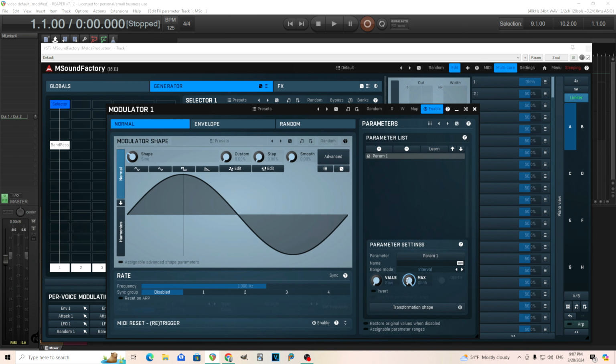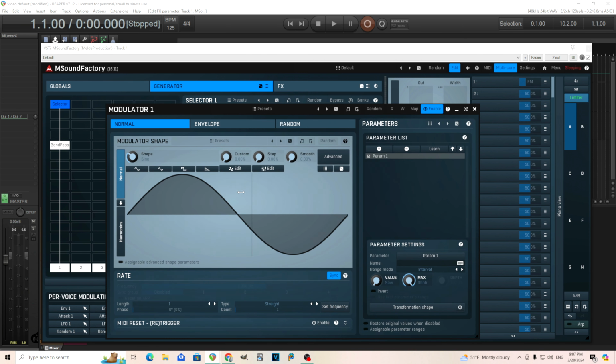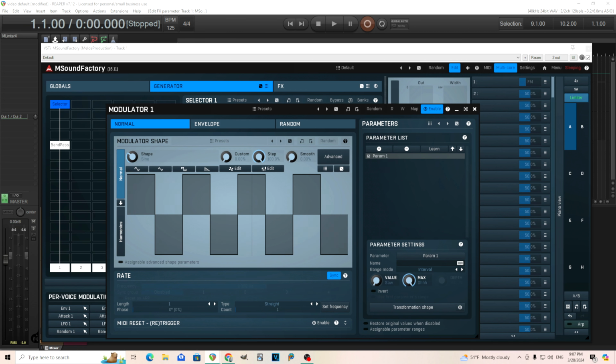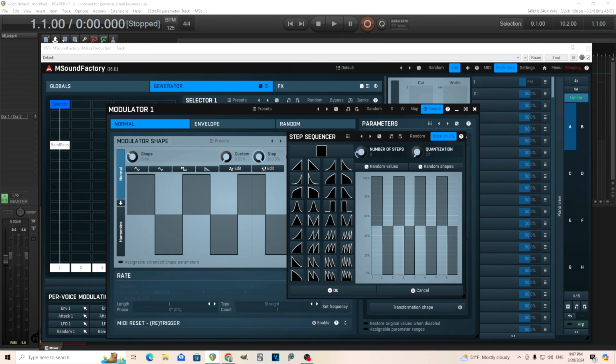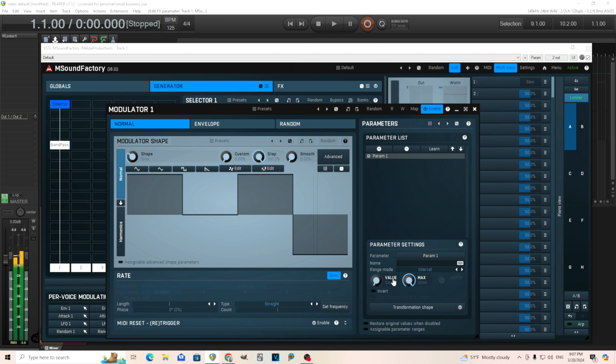But one thing is now it's kind of moving to the frequency, but we can sync that up. Do that. Put the phase at 0 and let's set it at a bar. I don't know how fast the tempo is, but let's just try this. Now, I think a sine wave is probably not that interesting, but there's other things we can do, like step sequencer here. It has 8 numbers, but let's try 4, so it's quarter note. So maybe something like this, maybe interesting. Let's try this.